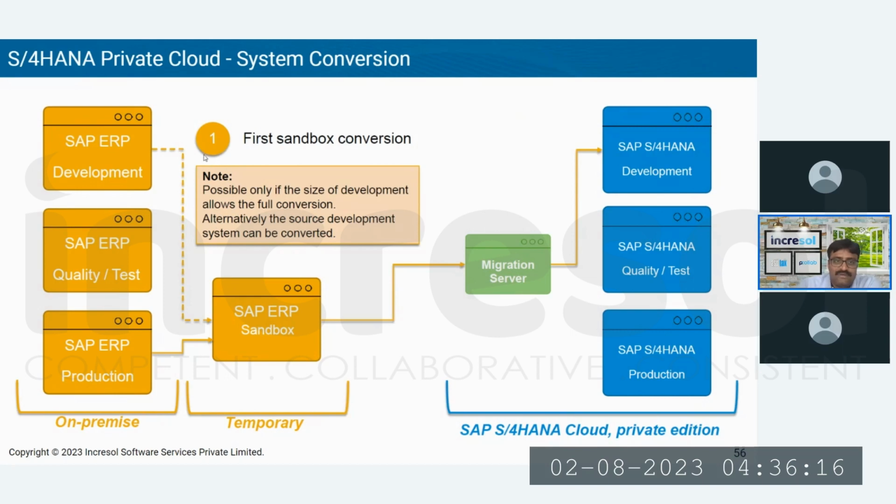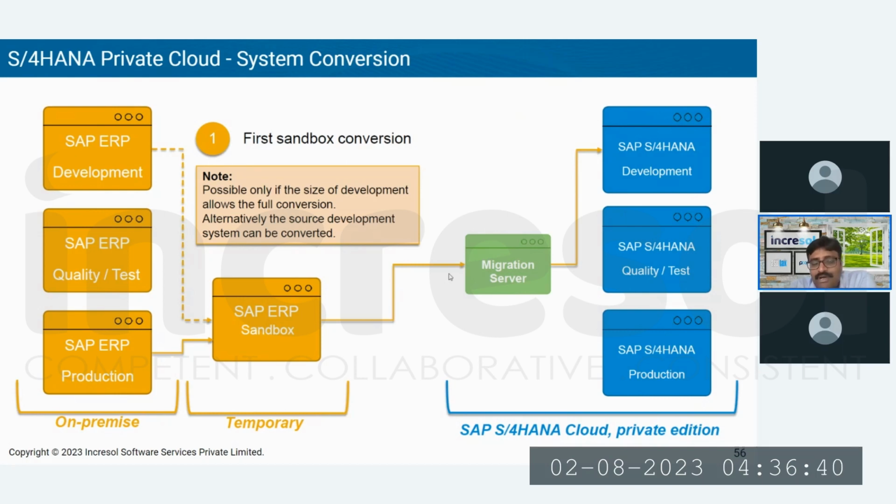In the first iteration, it can be a sandbox iteration, either from production or from development, whichever is the customer requirement. One iteration will be done like this. And if you observe carefully here, this first part is your on-premise, and the second part is your cloud. That means, how will the data move from here to there? The only channel is the internet.